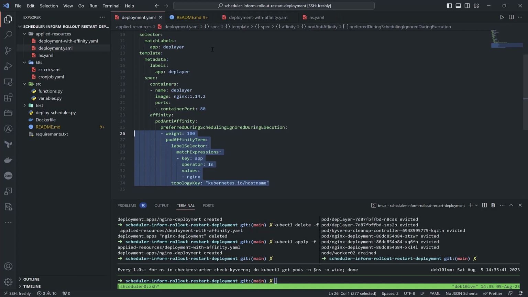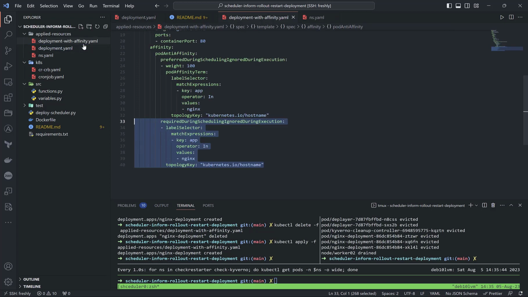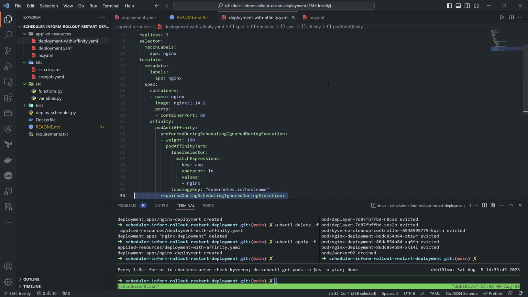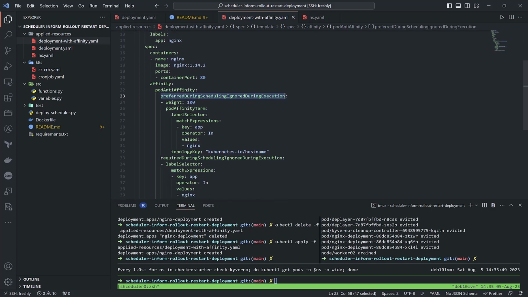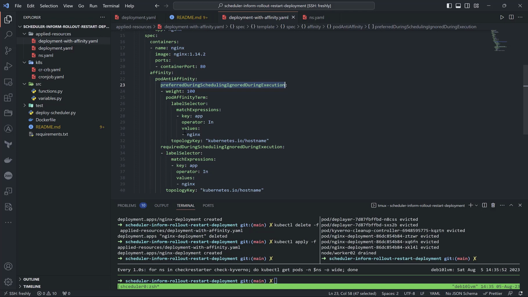So I will close the variable 2. A little bit I want to say about affinity, which I said before. If we use preferred, as I said before, it is a soft requirement. If we use required, it is a hard requirement. Right now I will simulate it to show what it means.